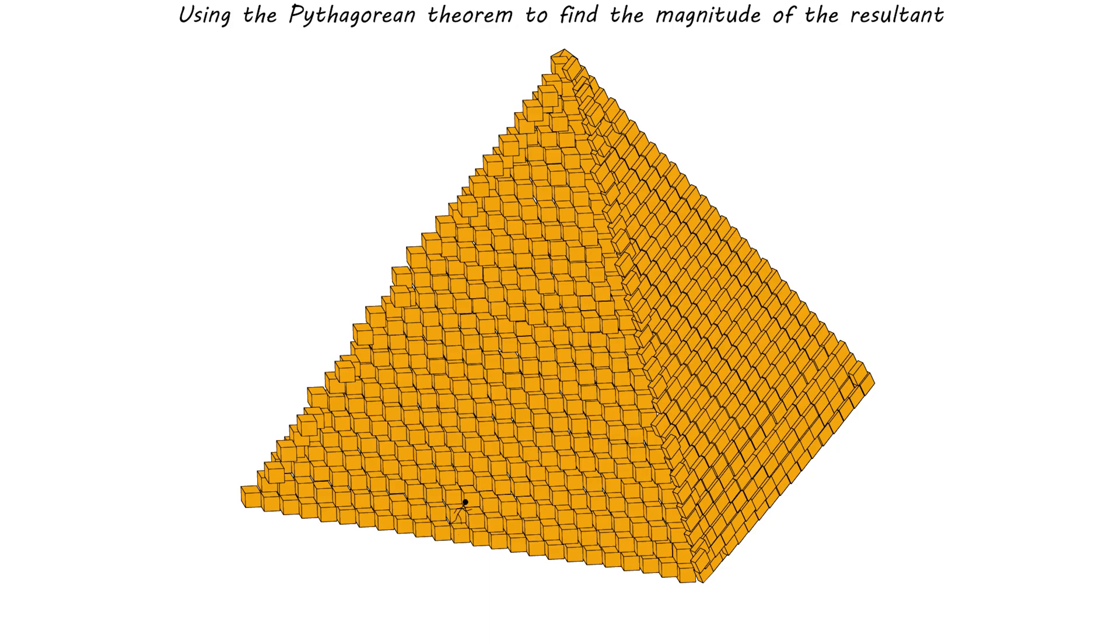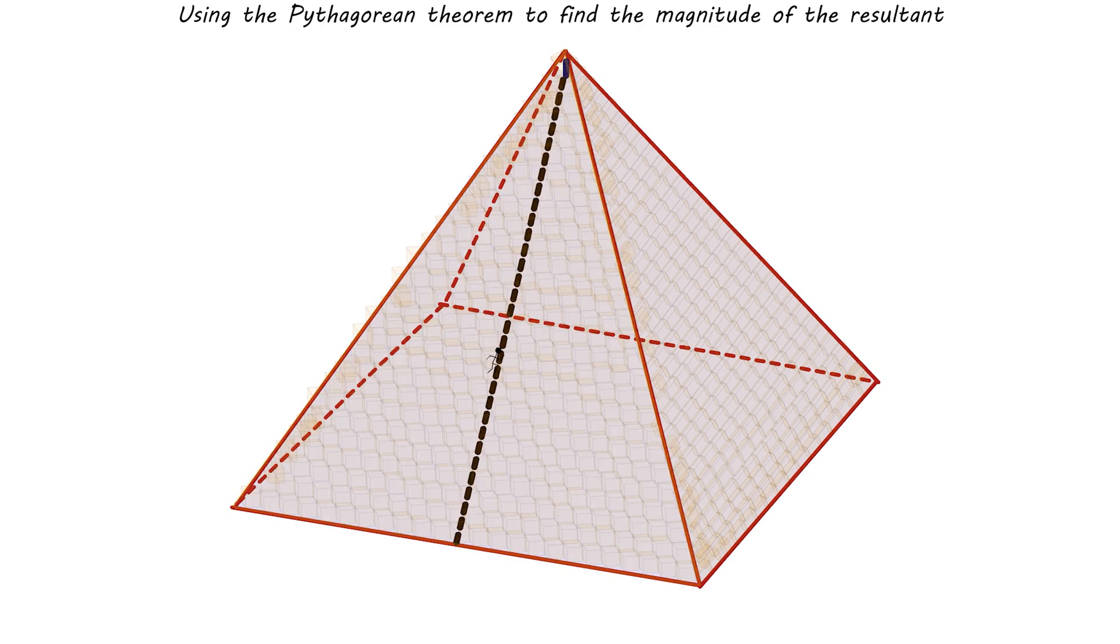Using the Pythagorean theorem to find the magnitude of the resultant. Imagine a tourist climbing a pyramid in Egypt. The tourist knows the height and width of the pyramid and would like to know the distance covered in a climb from the bottom to the top of the pyramid. Assume that the tourist climbs directly up the middle of one face. The magnitude of the tourist's vertical displacement, delta y, is the height of the pyramid. The magnitude of the horizontal displacement, delta x, equals the distance from one edge of the pyramid to the middle, or half the pyramid's width.